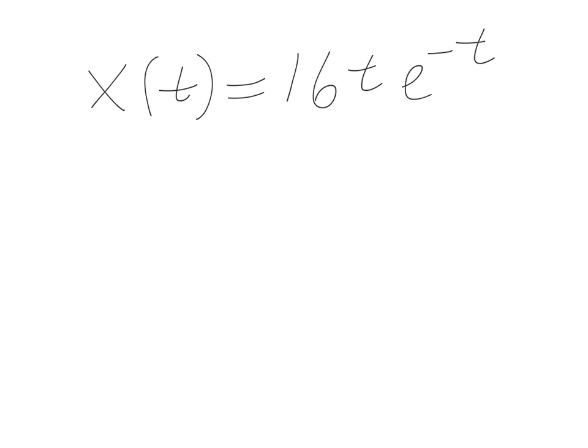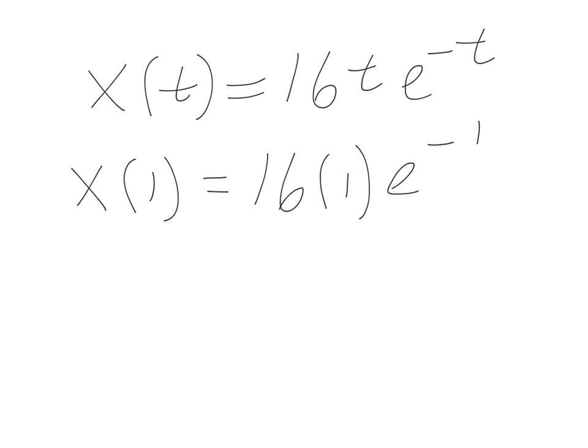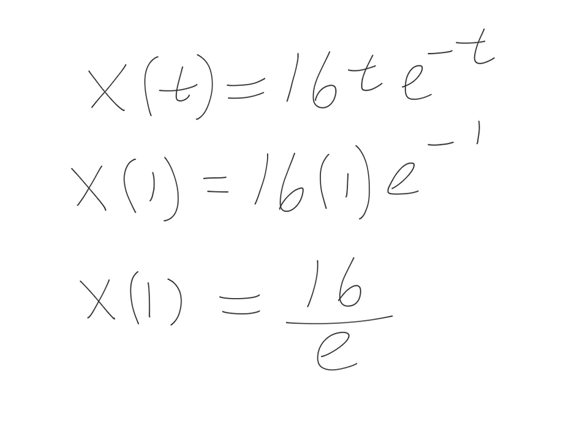To find out the answer, I have to take t equals 1 second and plug it back into my original equation for position, because remember the problem originally asked me not when does the particle momentarily stop, but how far from the origin, that's x of t, is the particle when it momentarily stops. So I just plug in 1 everywhere I see a t. So the answer is 16 divided by e, and you may know previously e is 2.71828.